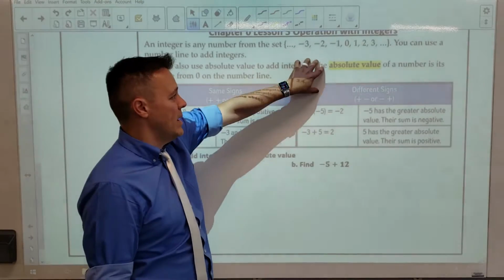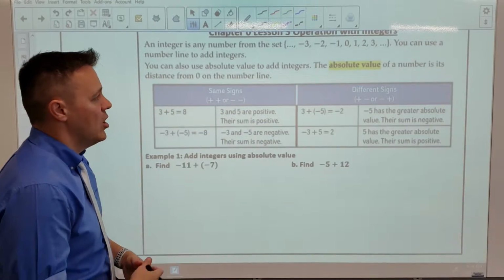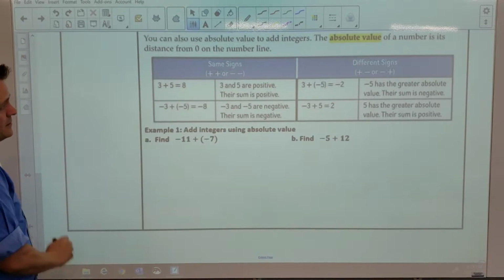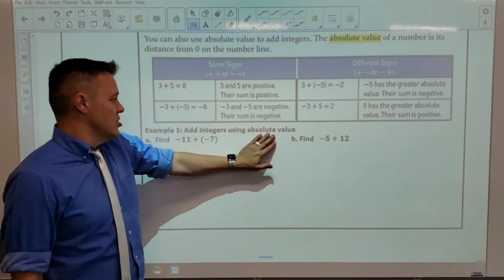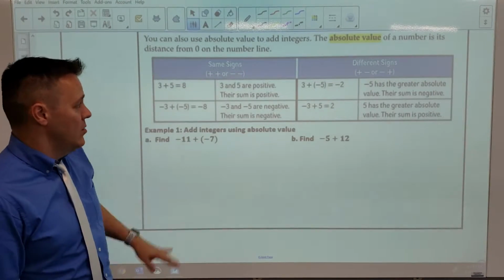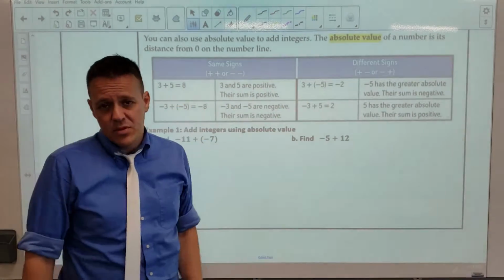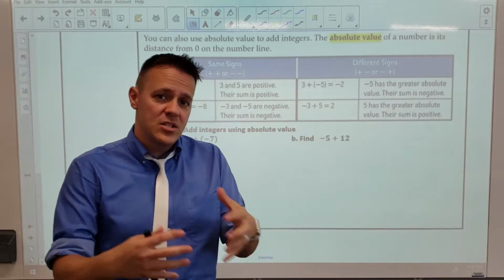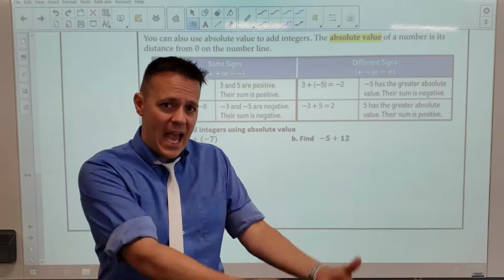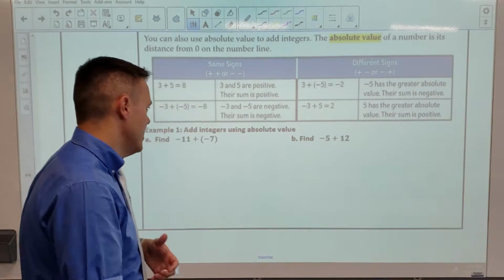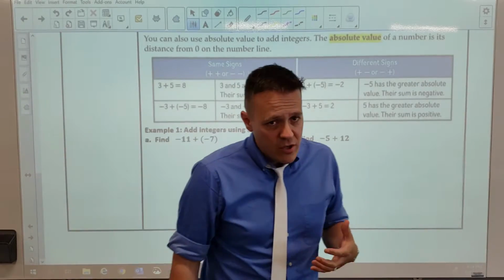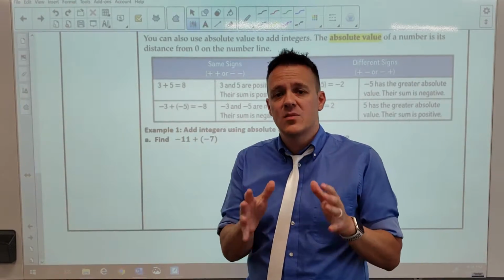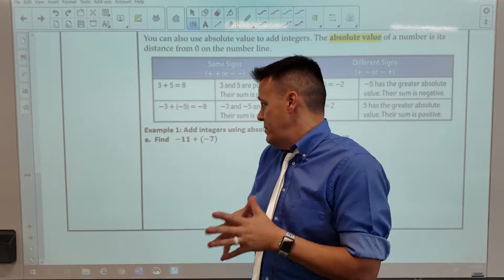I'm not sure about this aspect of what they want you to know. Here's what I want to make sure you guys understand, okay? Add integers using absolute value. I'm not worried about that absolute value part, but this is what I want to make sure you guys understand. Coming into algebra, you have to be able to add and subtract negatives to a number, okay? I want you guys to understand the mindset has to go away about adding and subtracting now. And this is what I mean.